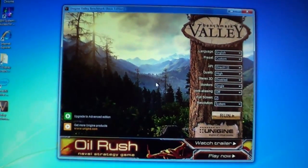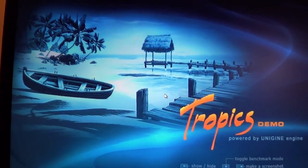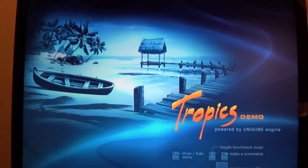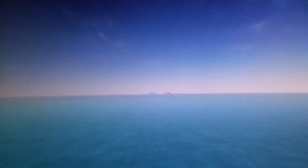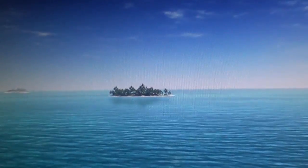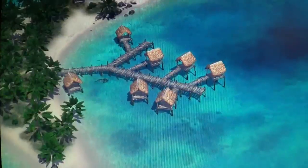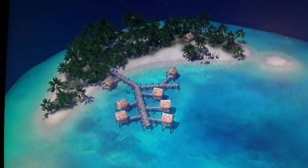Oh, let's uninstall this and try Unigine Tropics. Alright, Unigine Tropics. It's got the music and everything. Let's turn that down. And it's struggling already. Ooh, we're actually getting more than 2 frames a second. And by more than 2, I mean 4. Oh man, this is painful. Slightly less of a slideshow, so we've gained a whole 2 frames a second. Going back. Oh man. Yeah, we might as well just start doing like the Survivor theme or something like that.